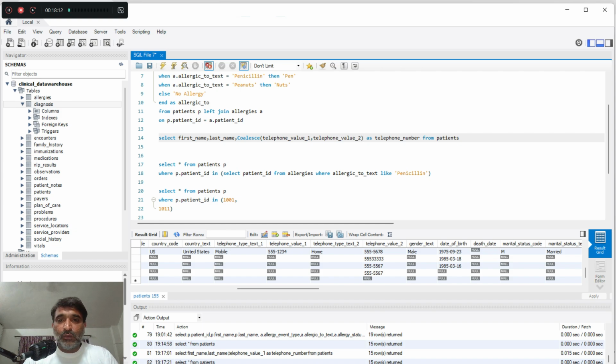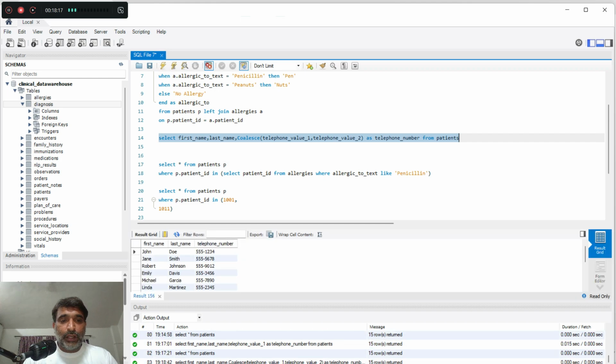Now if I run this query, it will return the first non-null value, that's the definition, which simply means that whatever number of columns you specify as arguments inside the coalesce function, it will return the value of the column which has a non-null value.